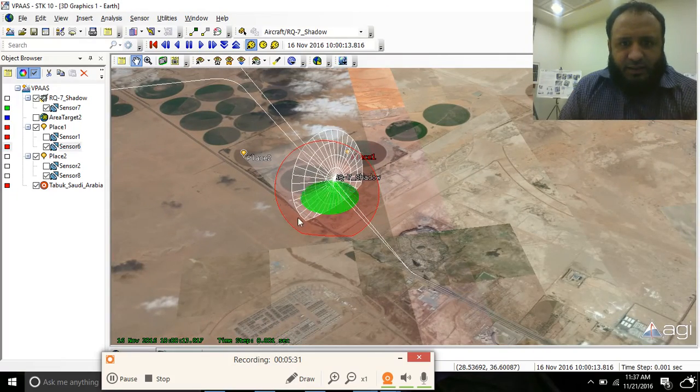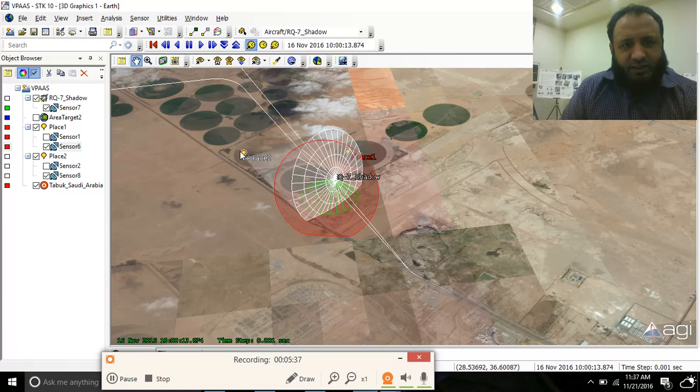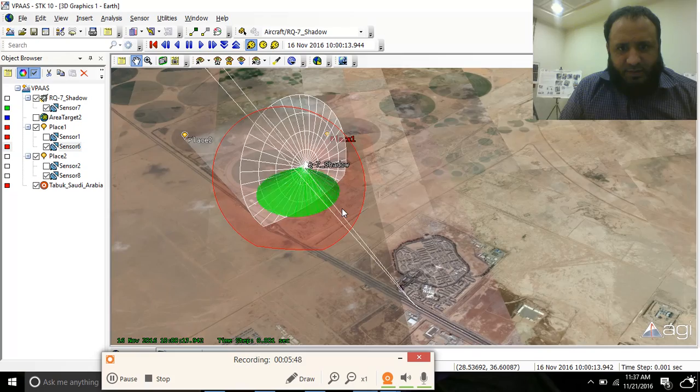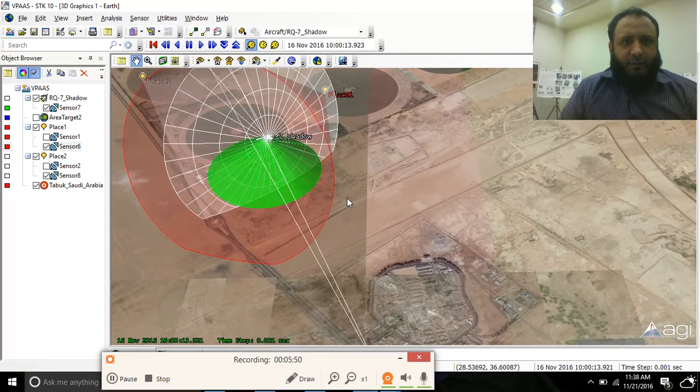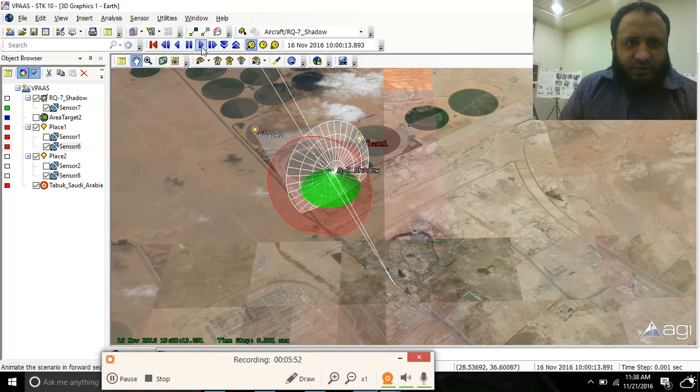At that point, the red circle shows the communication range of this sensor, and white shows the communication of this sensor. Now I'll run the simulation.